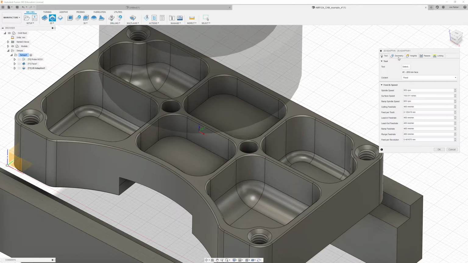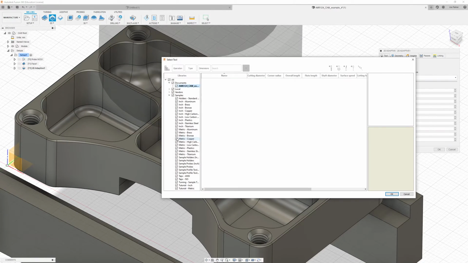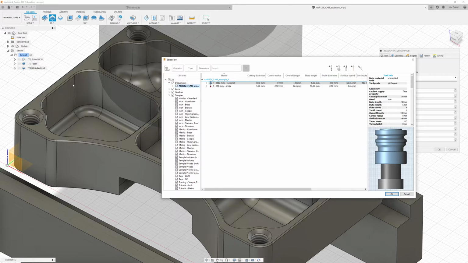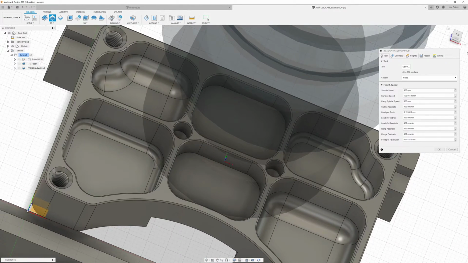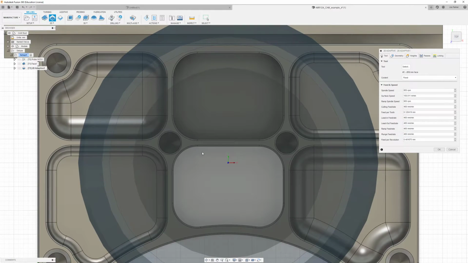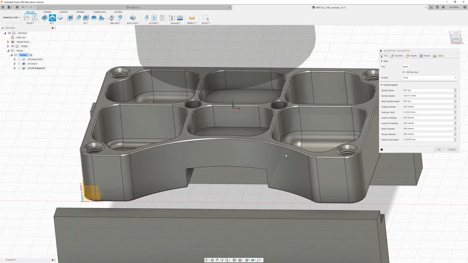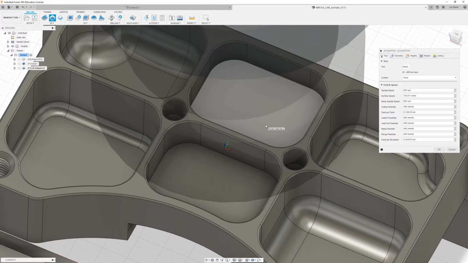First I need to select my tool, so I go to select. Now I know that the radii in the corners of these pockets are 5mm, so normally I would select a 10mm cutter. That being said, for this particular bit of geometry, we can see that the area of the pocket is quite small. If I use a 10mm diameter cutter for this operation, it doesn't leave the software a great deal of breathing space to create that 2D adaptive clearing operation. And in some cases you might find that it can't actually create a toolpath because it's not got enough room to operate in.